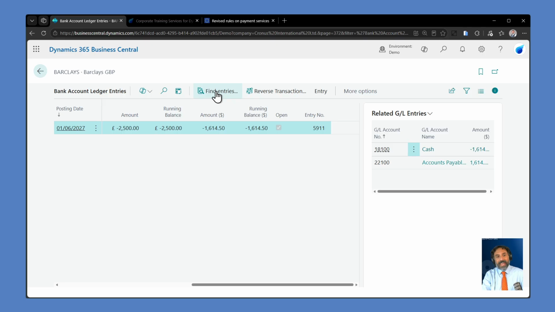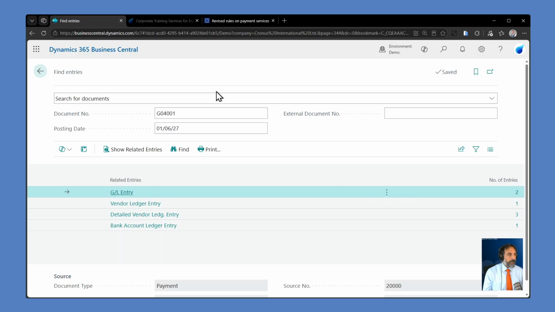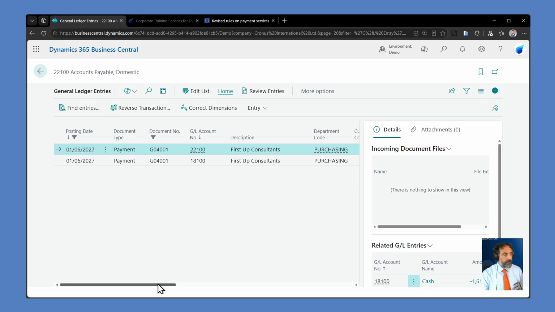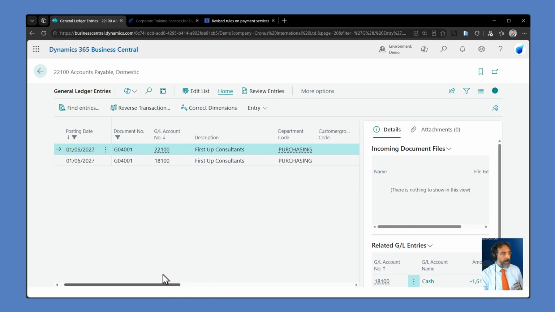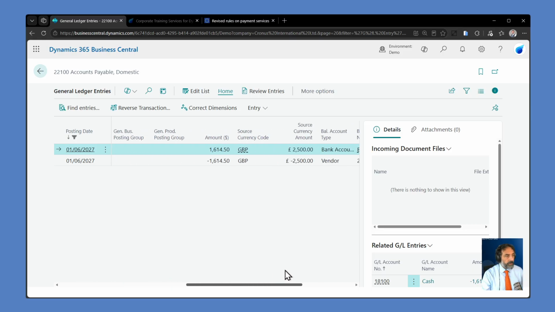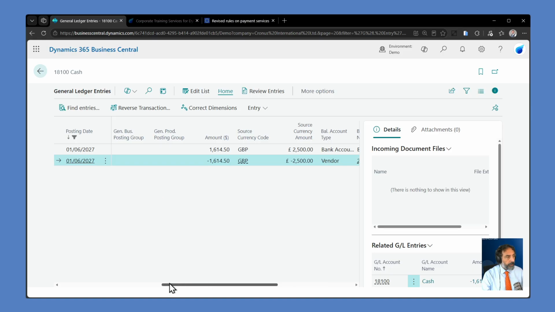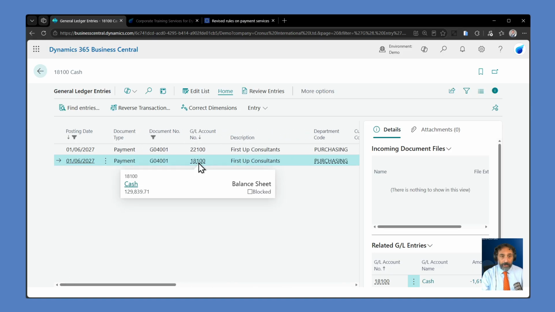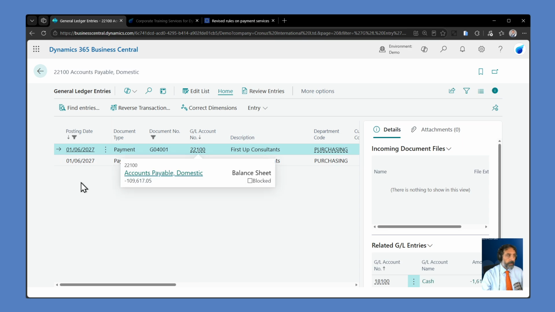And like any subsidiary ledger entries in Business Central, voucher entry in Finance and Operations, it's the same thing, right? I'm sure SAP and Oracle have their own. But once you understand these principles, you can work with any application. You have related entries. And there we go. Against this bank ledger entry, I can see the general ledger, which of course has debited cash if it's money in. This is a money out, so you can see there is a credit entry in my cash account, and the debit ended up closing accounts payable.